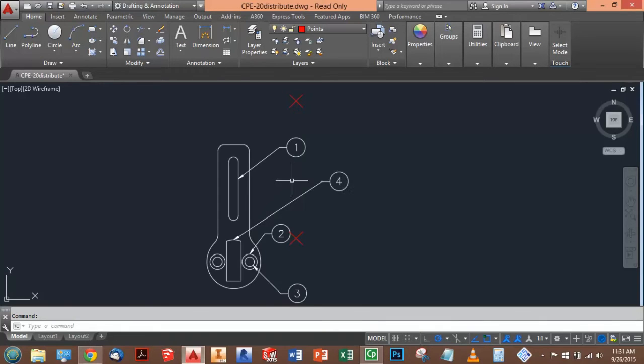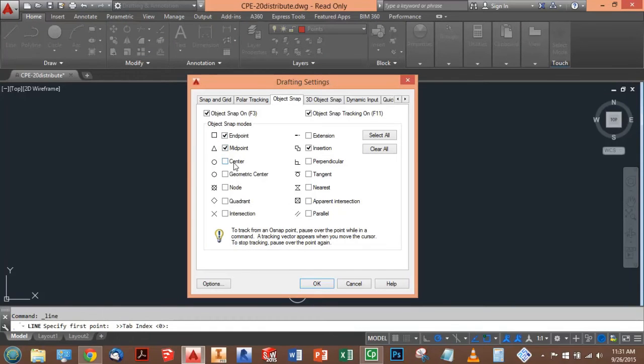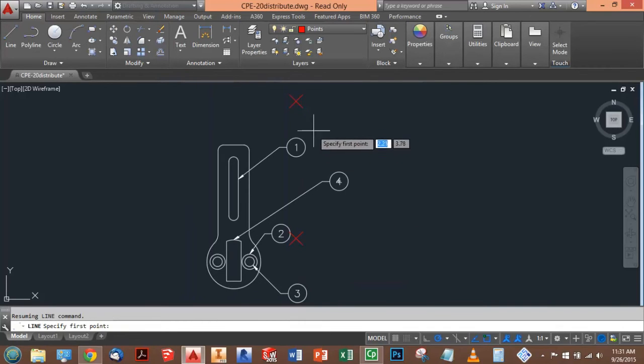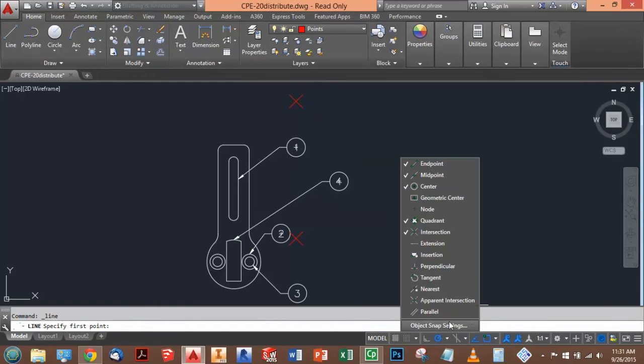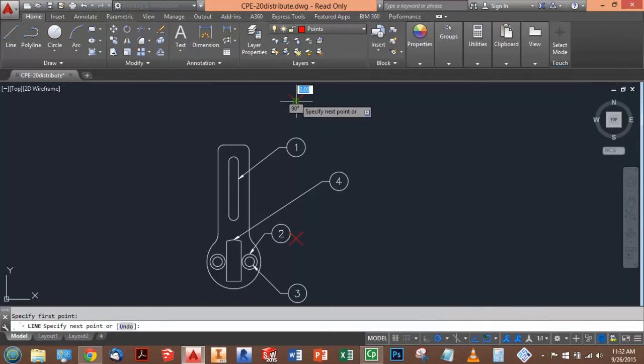So I like to use the divide command for this, which we haven't talked about a lot, but I'm going to go back into my O-snap here and turn on my regular O-snaps that I usually use. I'm going to turn off insertion. I'm just going to draw a line up here. And see how I'm not able to snap onto these? Usually that is because you don't have your node OSnap turned on. So if you need to lock onto a point in a drawing, you need to have node turned on. So if I turn on node, now I'm able to lock onto that point.